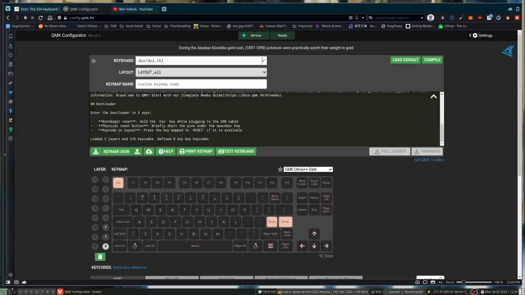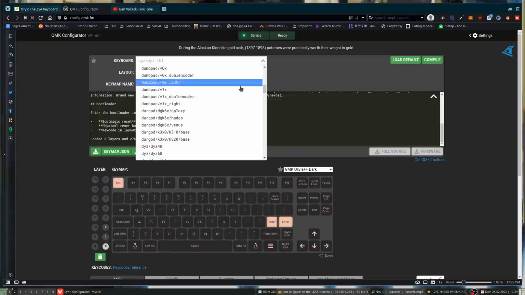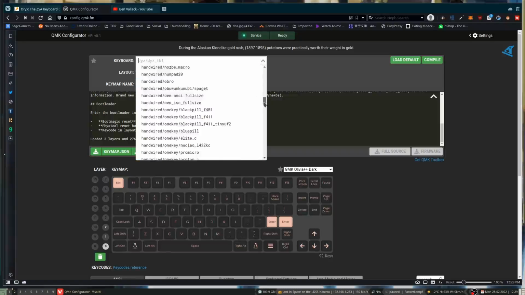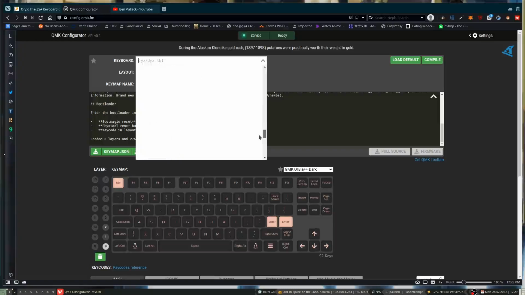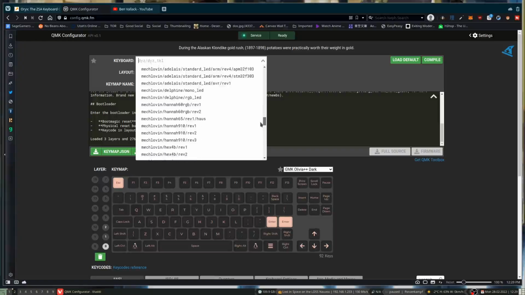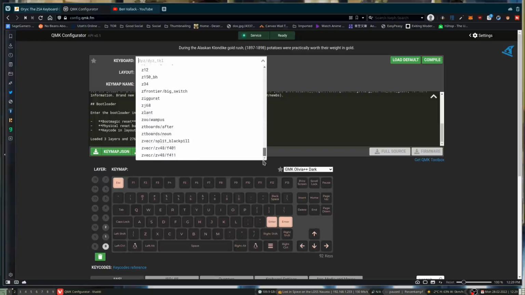For any other keyboards, I was looking at the QMK configurator, and it looked like something I would try at first. I'd messed around with it a little bit.